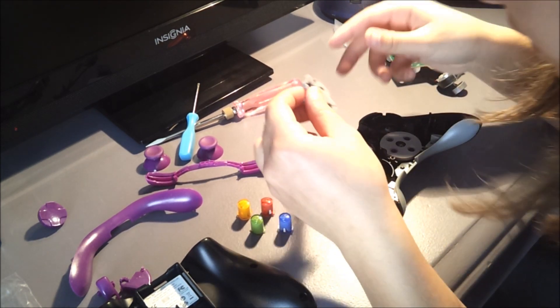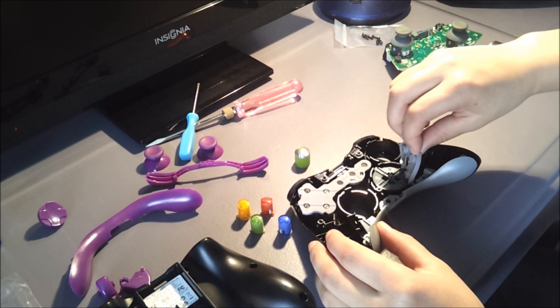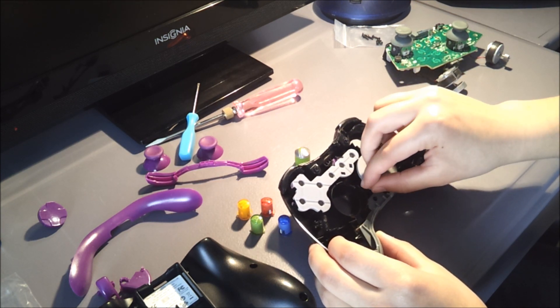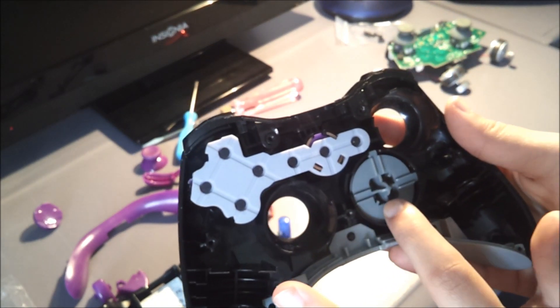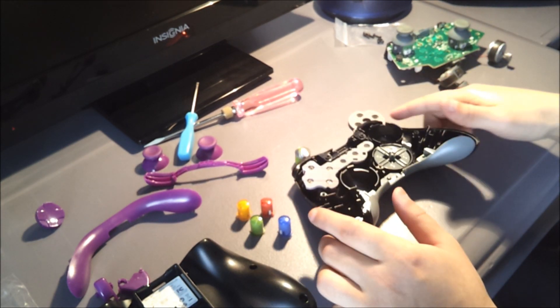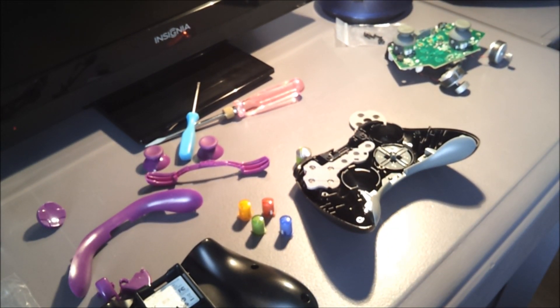Now this — take that off. Which way did I just take that off? In the inside there's two Phillips screws, so you need a small Phillips screwdriver, which I have to go grab. And there's two clips where you have to push them in and the D-pad will pop out. I have to go run outside to the shed and grab it, so be back.